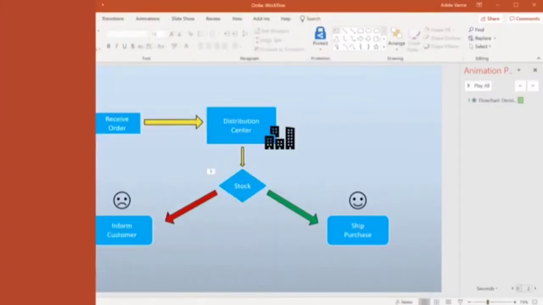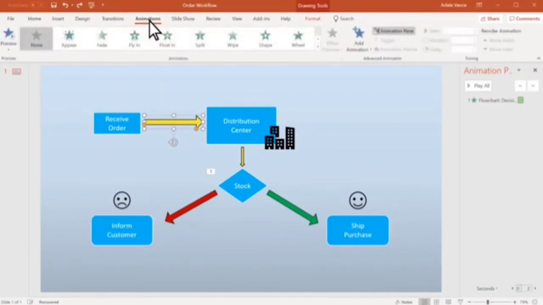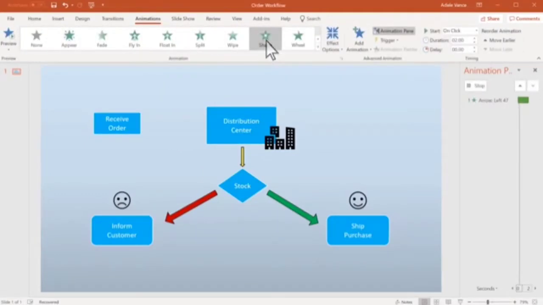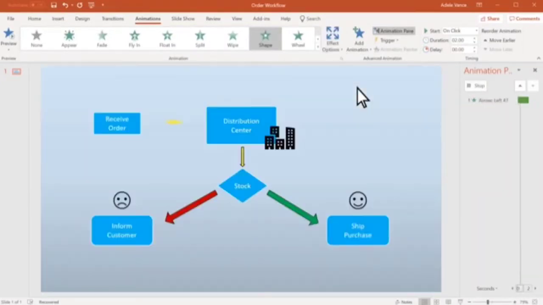Add animations to text, pictures, shapes, and more in your PowerPoint presentation. Select the object or text you want to animate. Select Animations and choose an animation. Then select Effect Options and choose an effect.